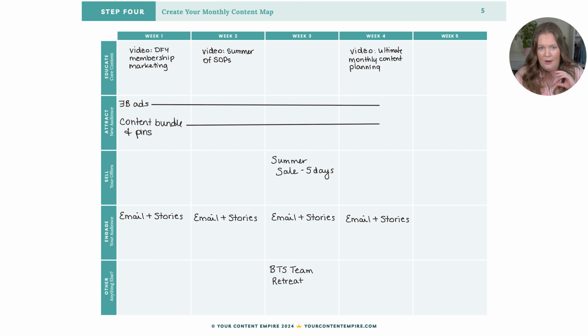And then we have a row for anything else that you want to plan out. I like to sometimes plan out the behind the scenes content that I want to remember to film. You might not have every single box on here filled, and that's okay. Maybe you only release a blog post weekly or a newsletter monthly. So however you want to use that, that's fine. When you're finished, it's a great time to go back to your business calendar from step number 1 and put down any of those important publishing dates there.